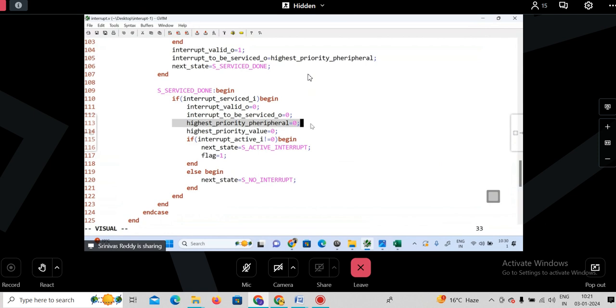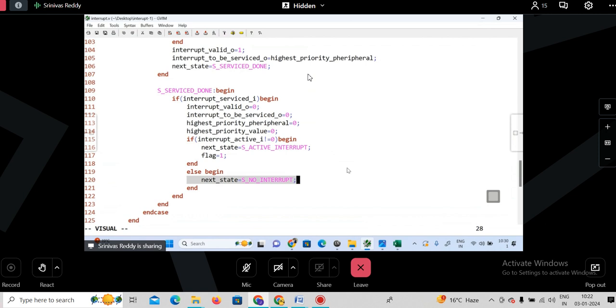Once all requests are serviced, interrupt service is equal to 1. That indicates 1. Then we are making valid equal to 0. All this we will be making 0. If there are still interrupts, go to the next state, the active state. Else go to the idle state with no interrupts.